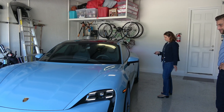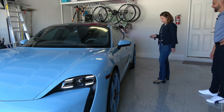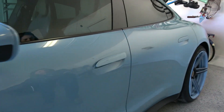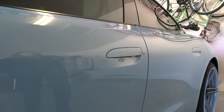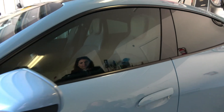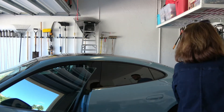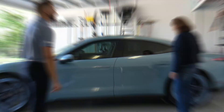Let's go to the door handles — now it's unlocked. Do me a favor, hit the lock button. You notice the handles go flush. Hit the unlock button. Oh my God, they like present themselves to you. Look at that. Isn't that cool? You don't get as many nick marks on it, and that goes back to the design — the aerodynamics. Trying to get aerodynamic proficiency down as much as possible. You can also leave the key in your pocket, tap the door handle, and it will unlock for you. Now it's locked. Wow.